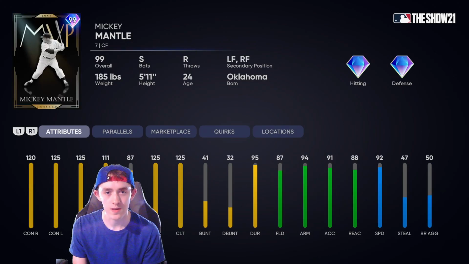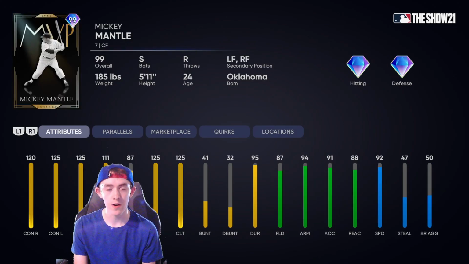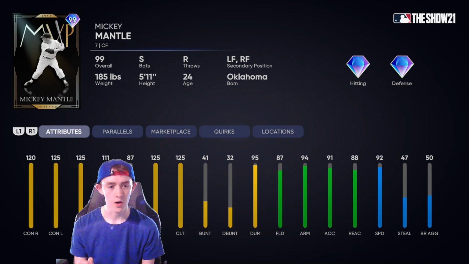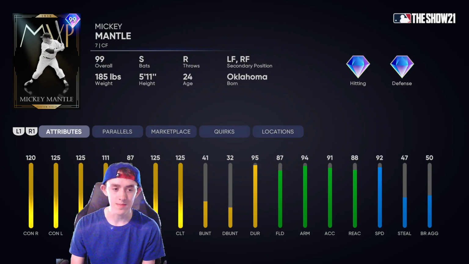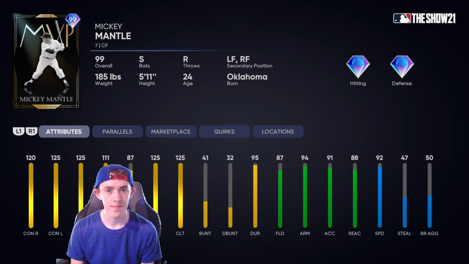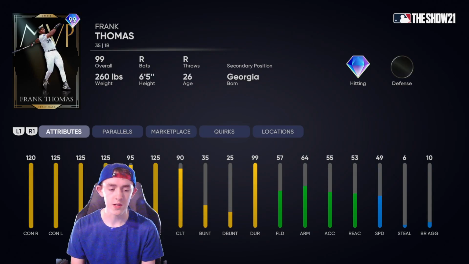Up next is the best card in TA4. I'm saying it right now, it's going to be this card, Mickey Mantle. Switch hitter, we know his swing, we love his swing. This card is going to be goated, and he just needs to be in your lineup. Like, he's just so good. Any spot in the outfield, he'll be fine. Just gotta have him.